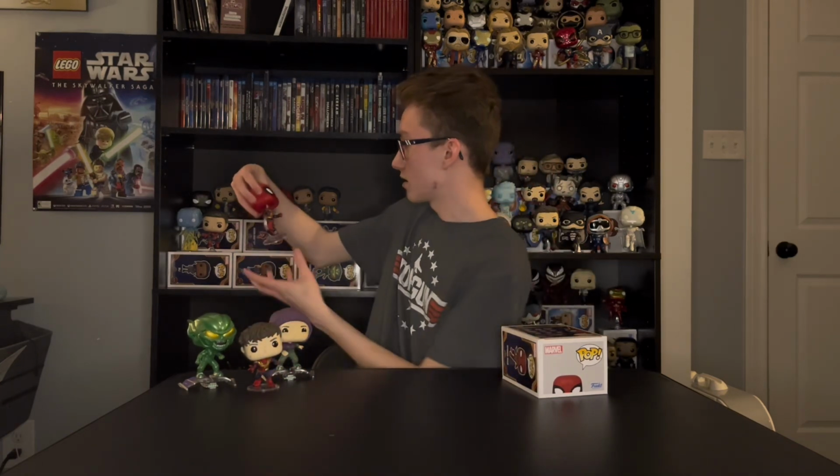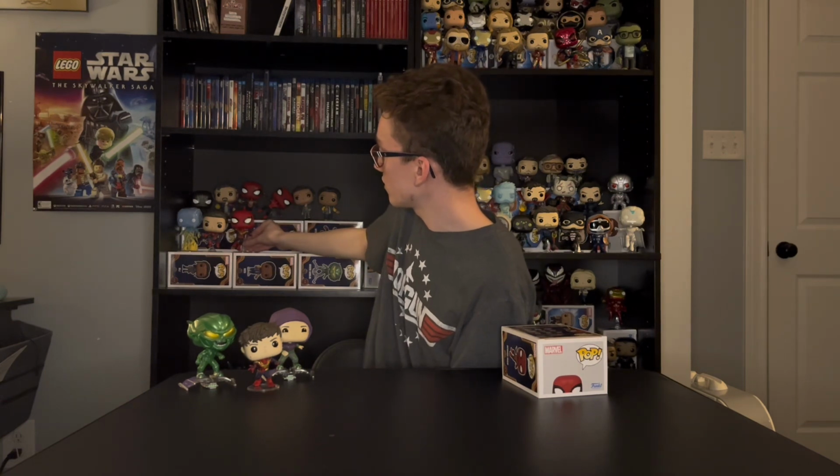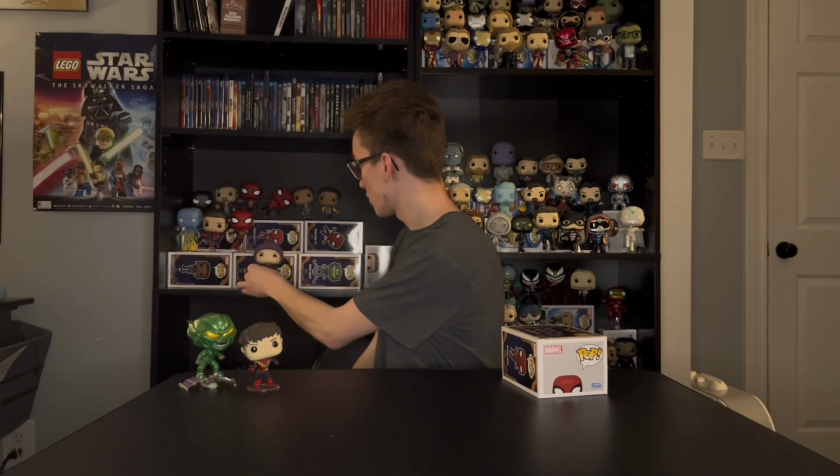So now I gotta put these on the shelf in the correct order. So Tom goes here, right? It's gonna be a little tricky. And it's hard to gauge it because it's Tom, every single common, then this goblin. So I'm just gonna put him right here, make a guesstimate.